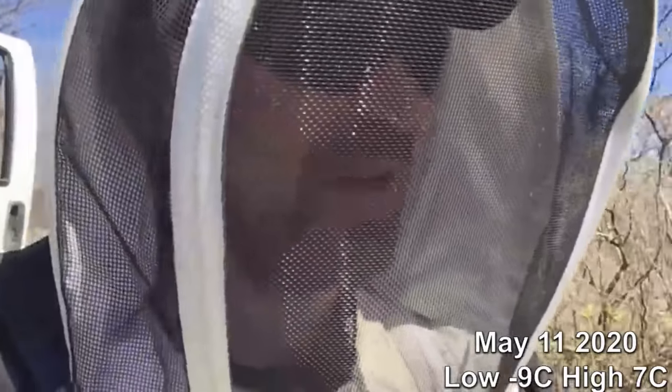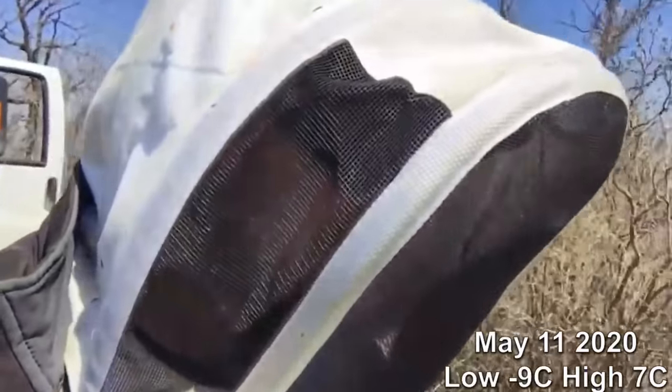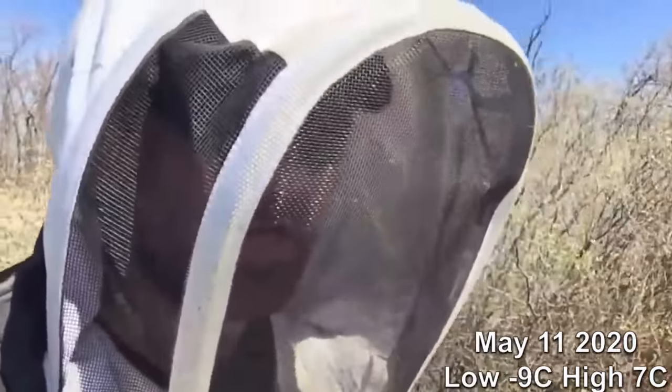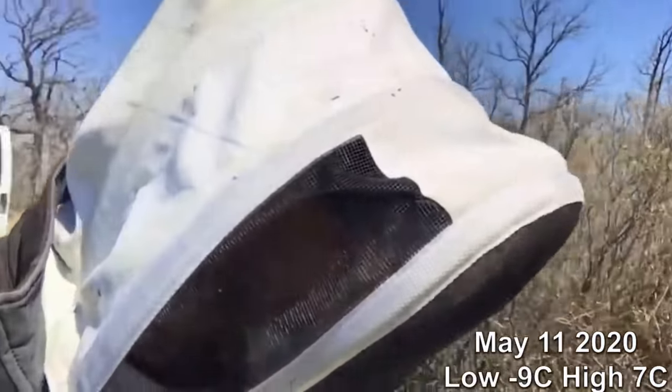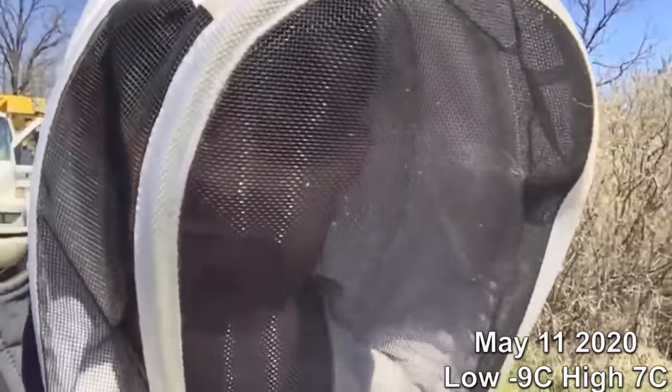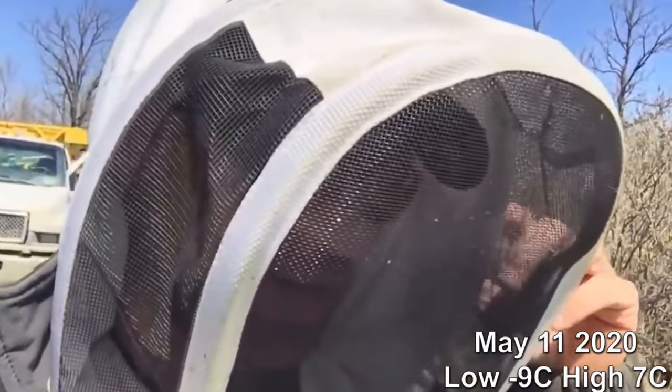Six degrees and the bees are flying. So as goes my rule, when there is beekeeping weather, we work bees. Right now I have the crew busy just doing maintenance work inside of the honey house, cleaning up frames and painting boxes and making patties.